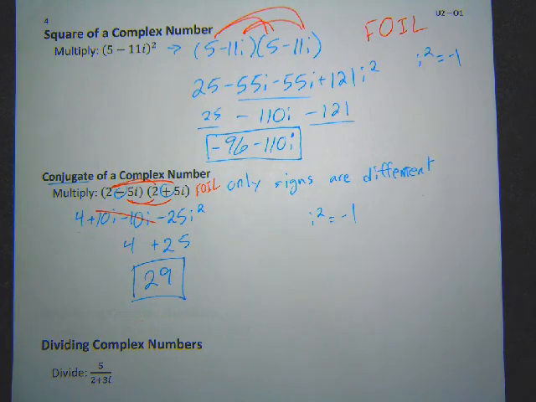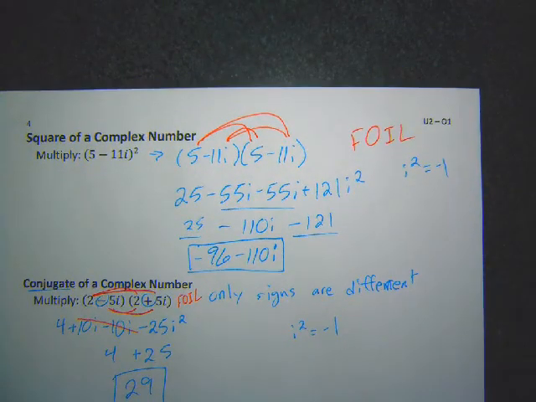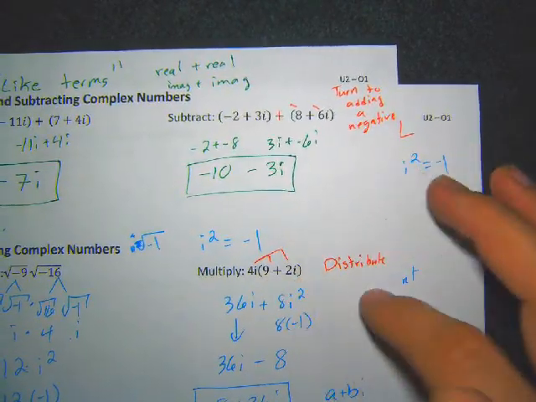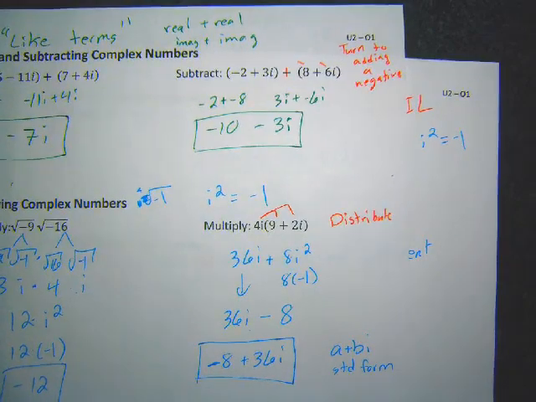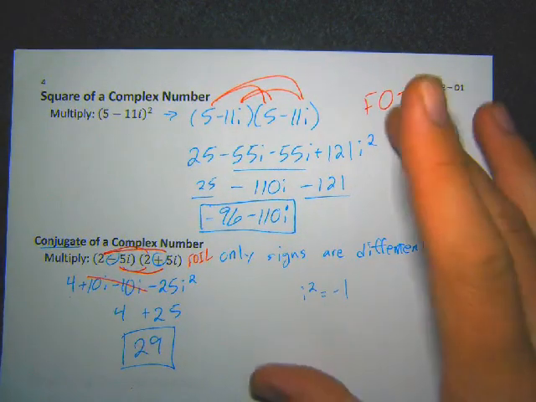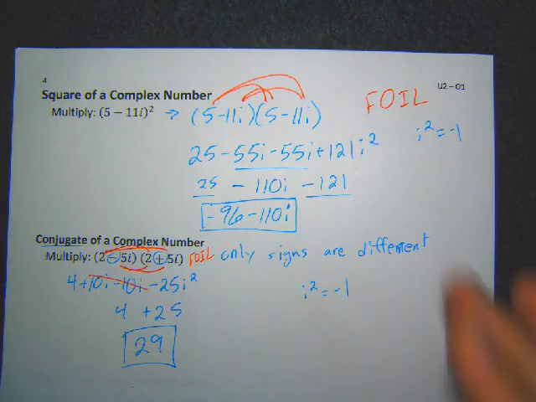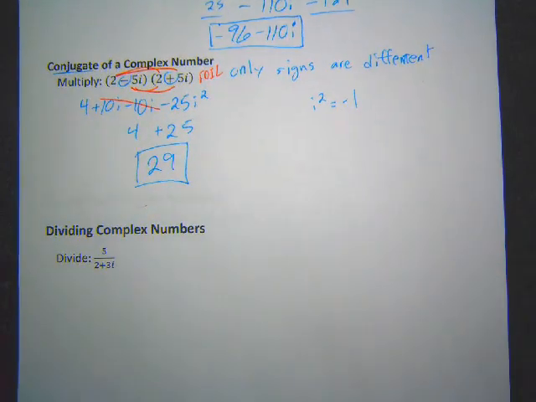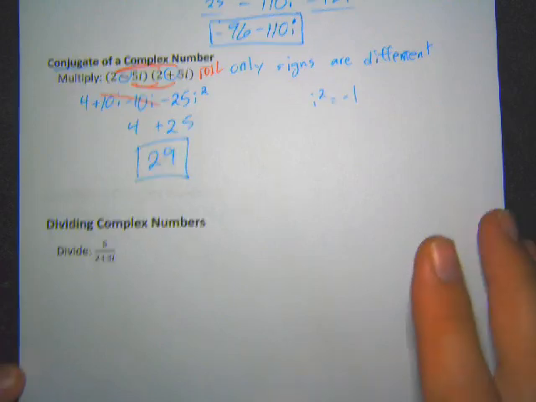Okay, that's multiplication. Multiplication, you'll notice, is mostly just FOIL. It's a lot of FOIL. The only time it was really different is when we had a number times two parts like this, where you might just distribute, which is even easier. But most of the time, multiplication is just FOIL. So you should know how to multiply these complex numbers. That's going to be a great show your work problem. So you should be ready for multiplication, or you should be ready for division. Probably should be ready for both, because they're both in the practice exam, and you never know which one will be on the actual exam.